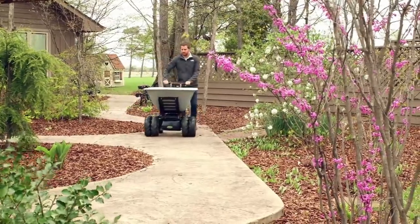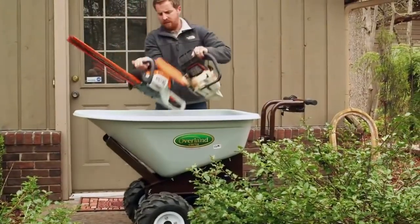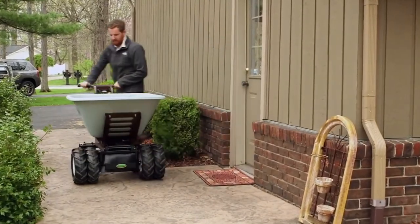When you drive an Overland, there's not much like it. There's no emissions, no maintenance, no noise. Electric power is just so simple — once you've used it, why would you go back to gas? We've seen that with our carts, and we've seen it with end users who have used them. They really love the simplicity of the carts.